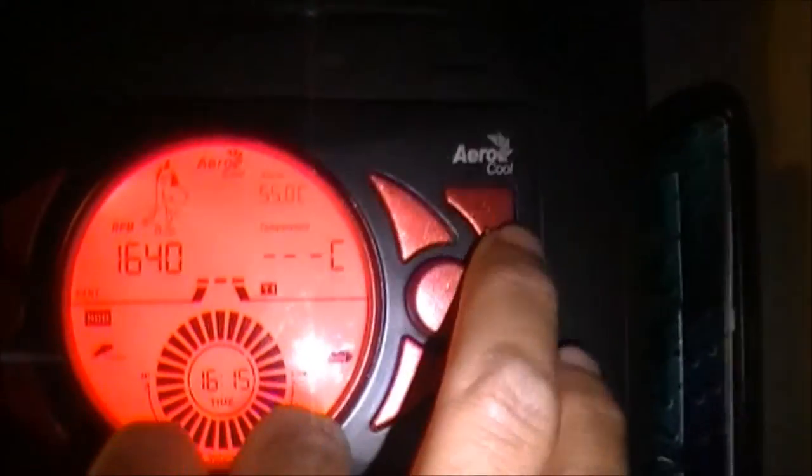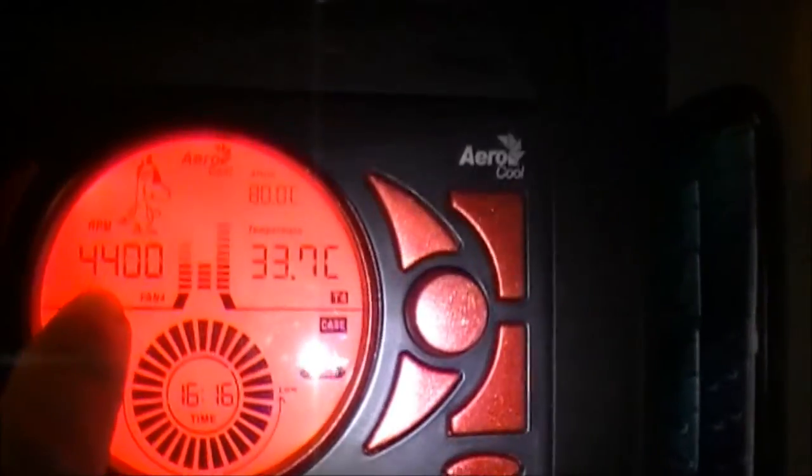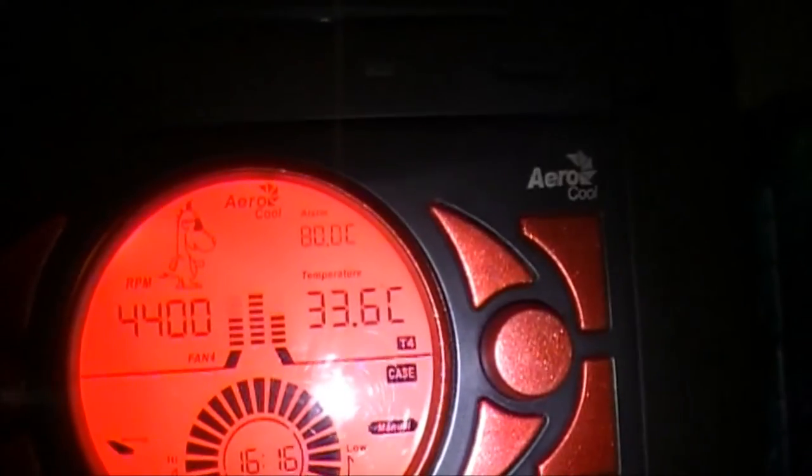I can control the fans from here. Also got to set some of these settings here. I haven't done it yet. The only one that I did do was the one for the CPU. And this is the one for the pump. It also controls, I don't know if anybody else has ever done this before, yes, this is the pump controller. I connected the cable from here to the fan controller, and I haven't set it yet, but you can control the pump from here.